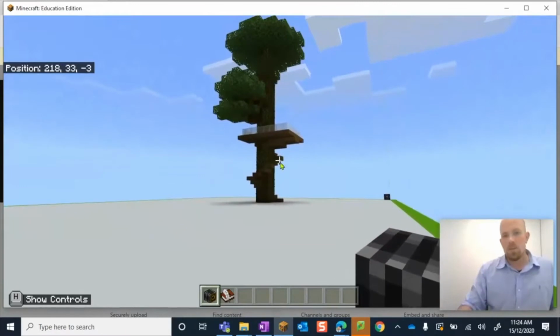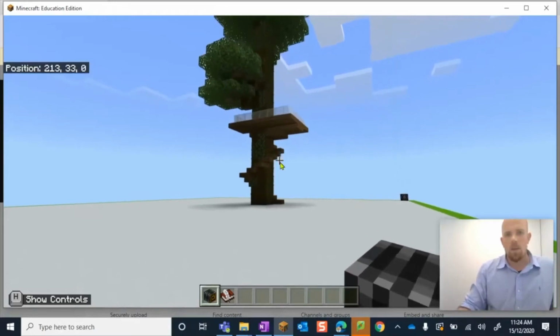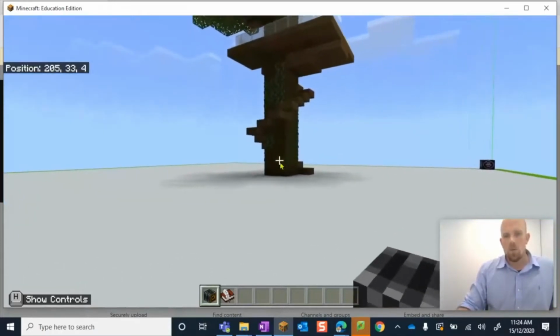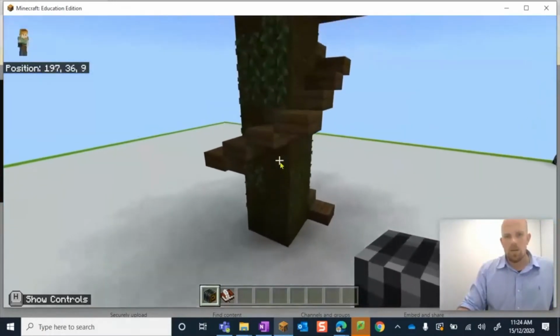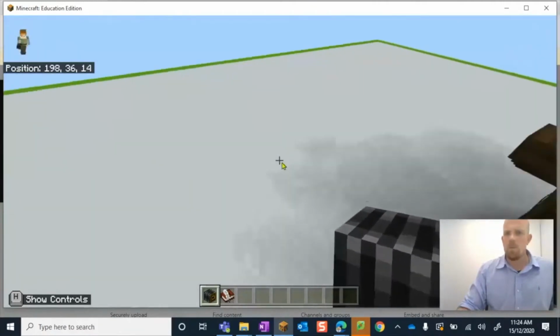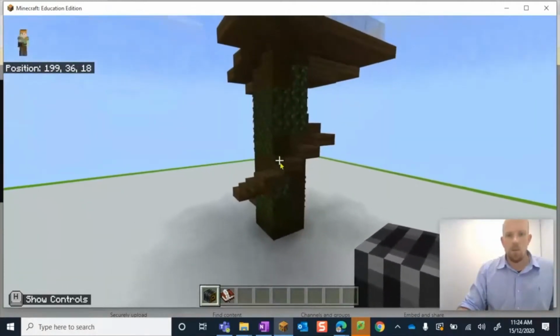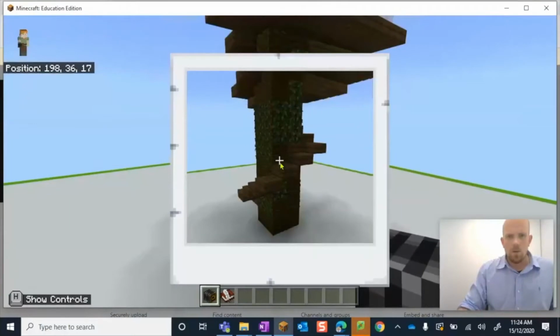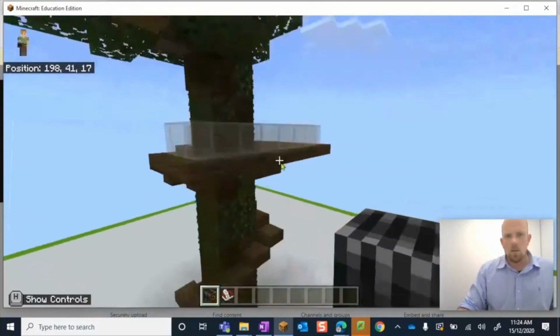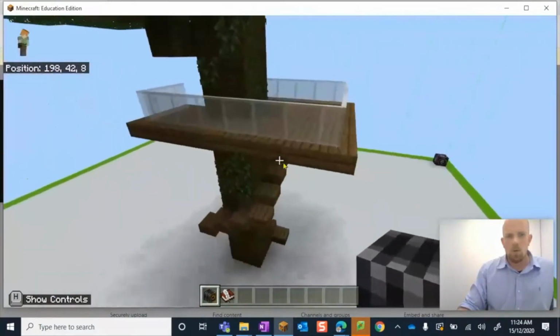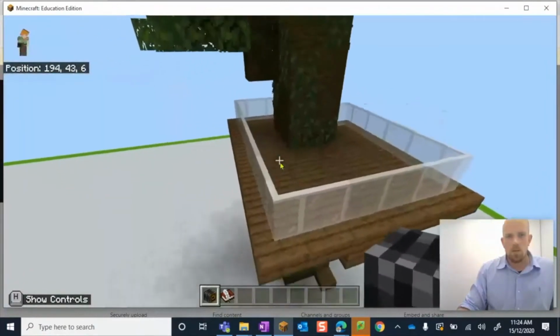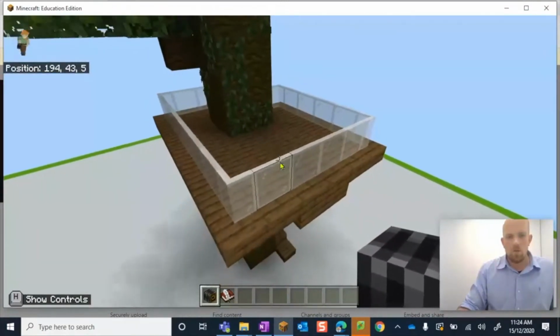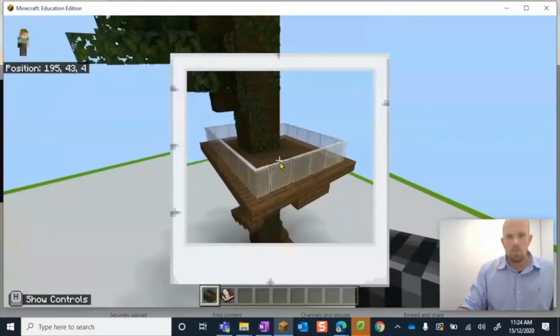Now, for the purposes of this, we've built this treehouse and maybe we need to explain our build and what we have done. So what I'm going to do is walk up to our treehouse, and we've built some spiral staircases here, so maybe we will take a photo of that. We've also built this little deck on the treehouse, so we will take a photo of that.